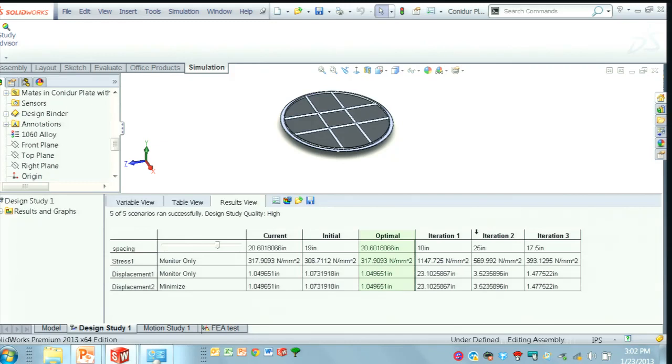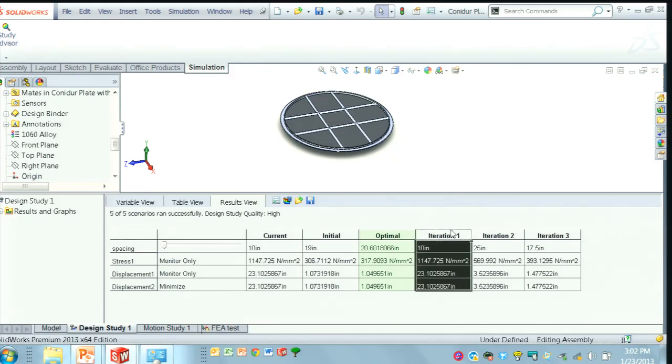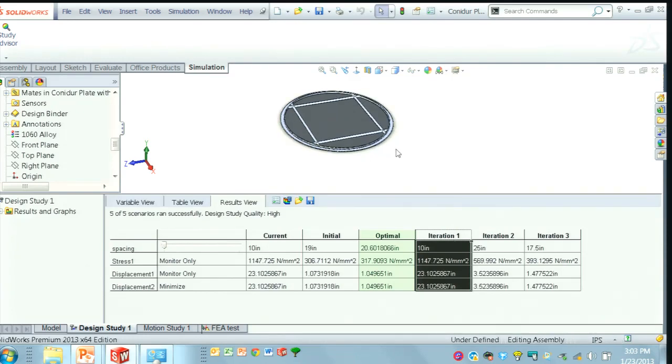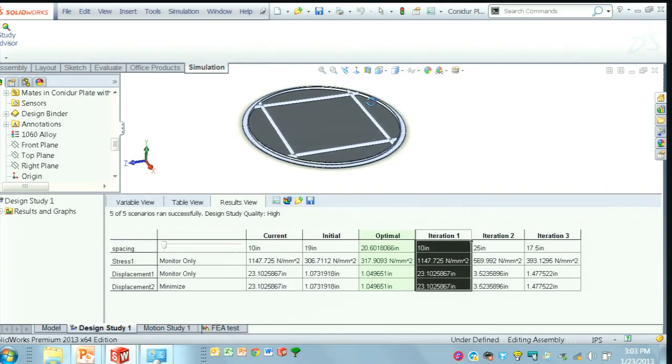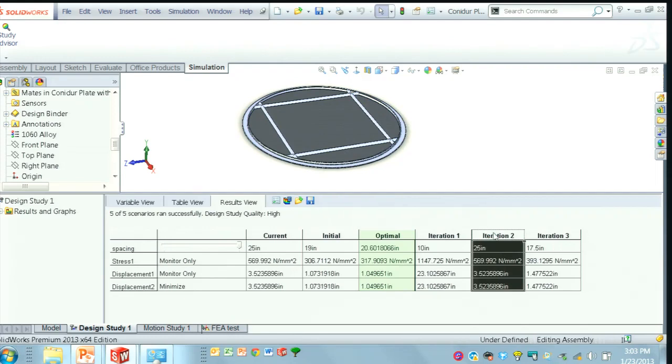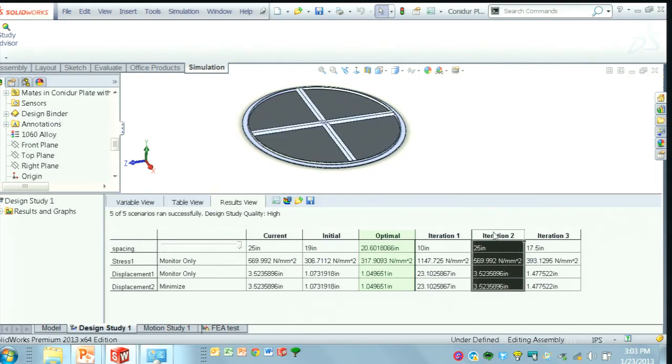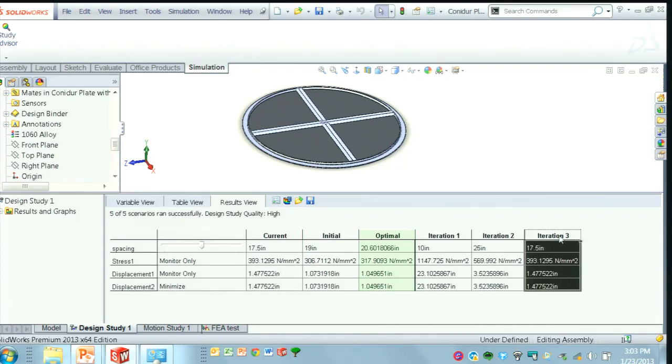And it uses the secant method, so it's going to look at the limits. So here's the 10-inch model. We know that one's probably not going to be the best. And the 25-inch, also probably not going to be the best scenario. And then it picks one right in the middle.